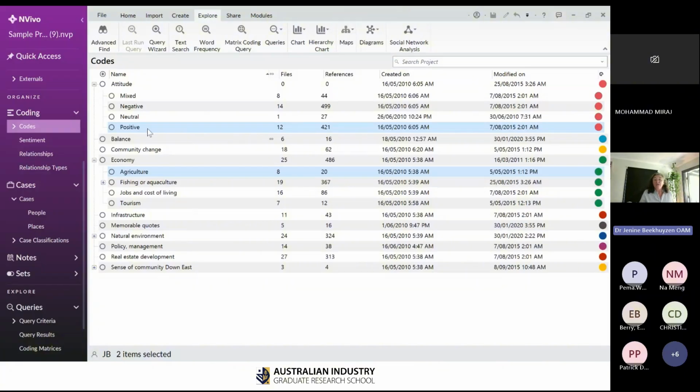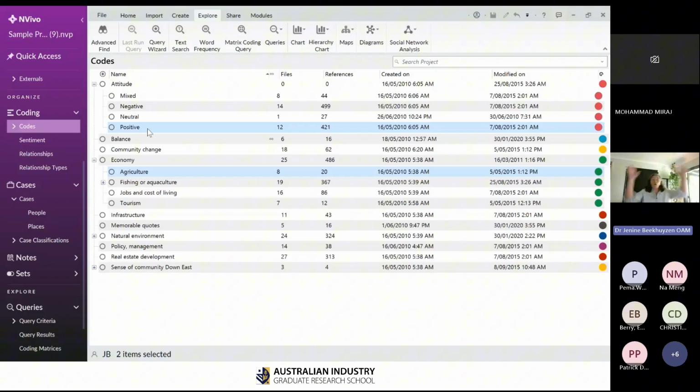And this does rely very much on that simultaneous coding concept we talked about last week, where we want to code the data to as many places as it applies. That will then lead us to being able to ask the questions we want to ask, about what was positive about agriculture in one place. Again, I'm going to jump over the coding query because I don't tend to want to look at just two codes together.